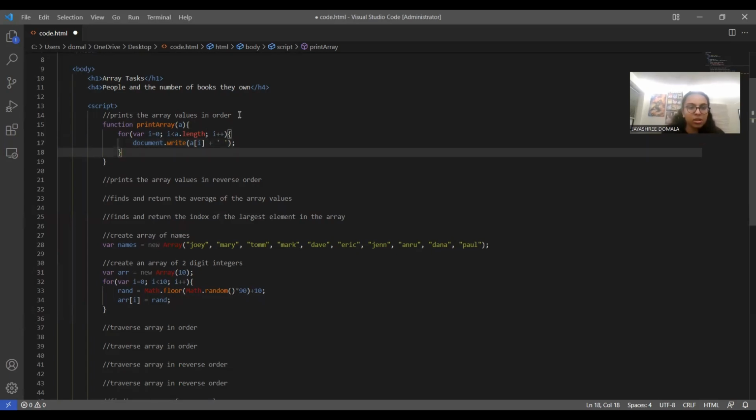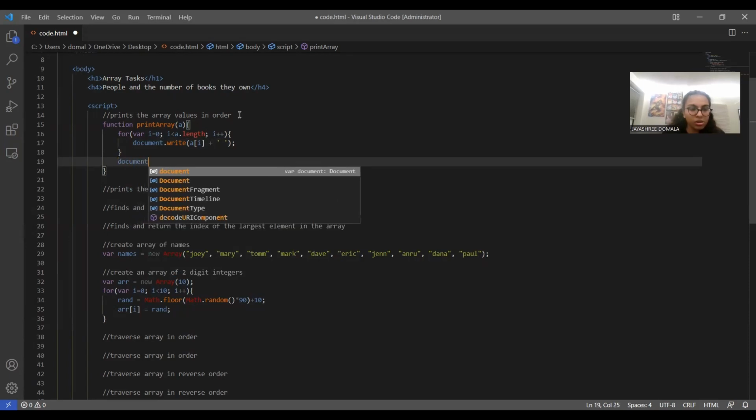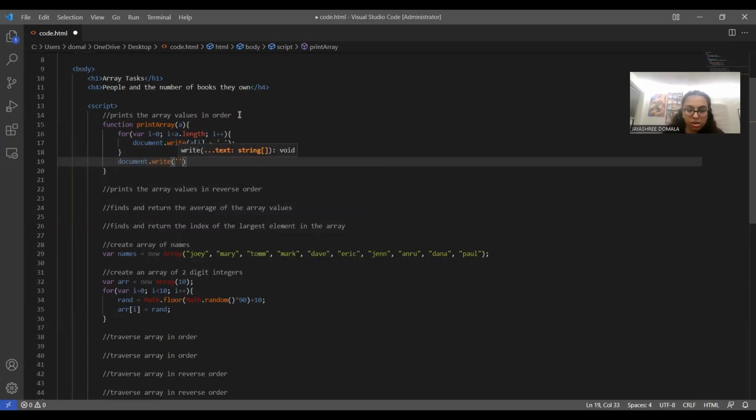And then we can write document.write and then write the break code twice, just so the values that are printed are one after the other. Okay, and we write a semicolon. Now this is how you can print the array values in order.